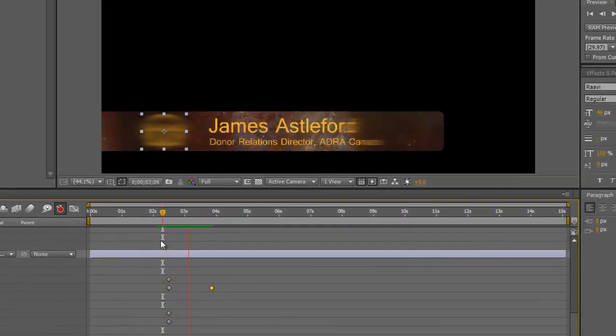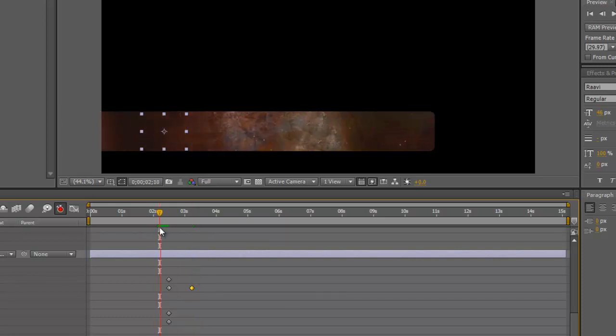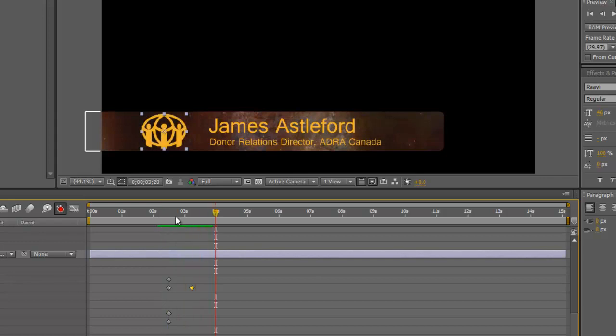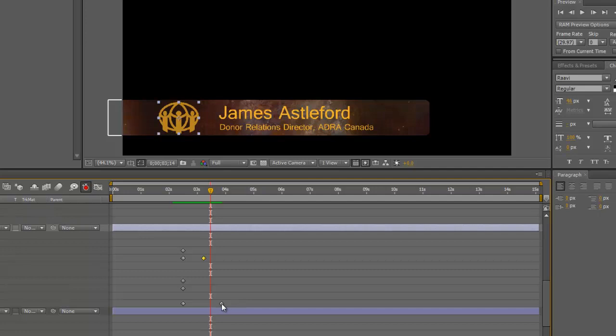Well, we see that blur lasts a lot longer than the actual text blur coming on did. So we can maybe take that last node and bring it back to kind of match up more with the text animation. Let's see what that looks like. Yeah, that's better. We might want to also bring the opacity node back.